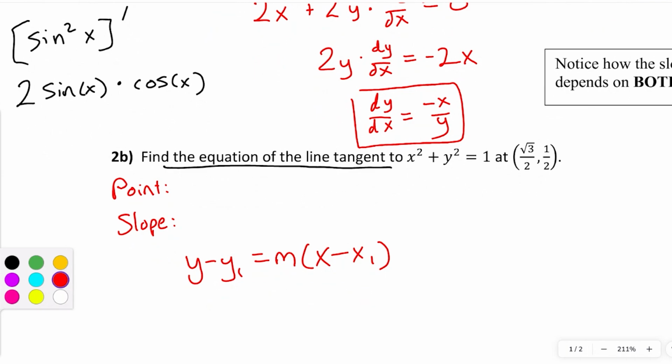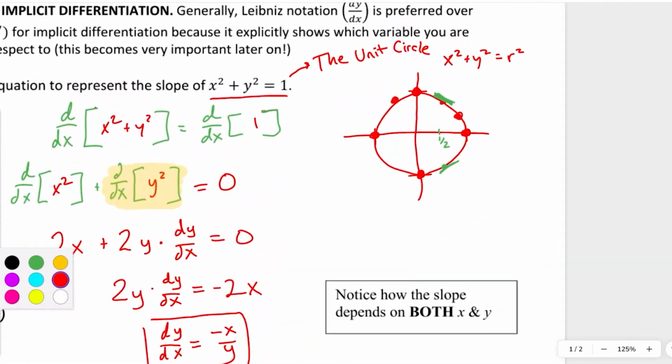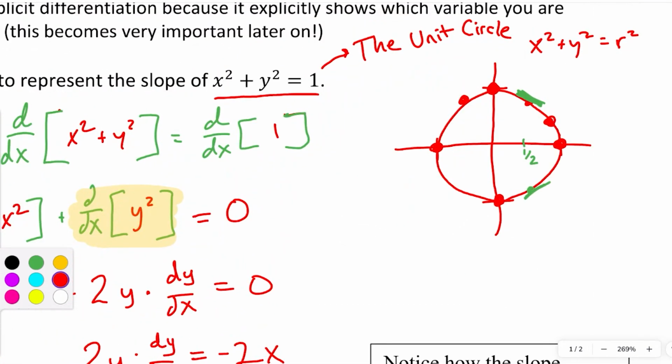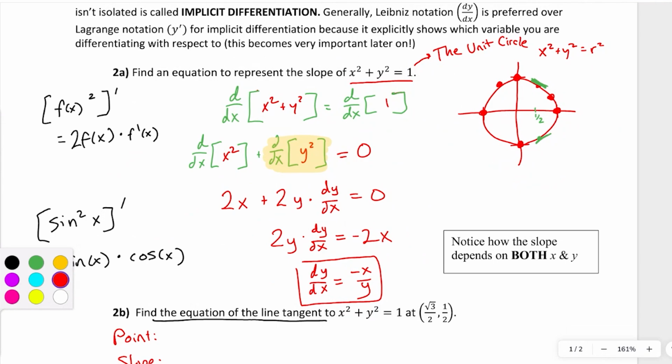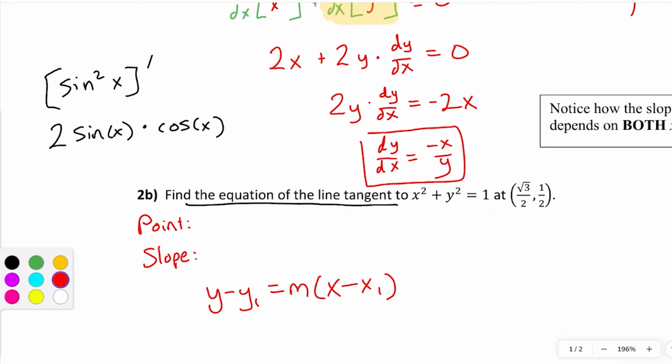But as we saw earlier, when we're dealing with relations that are not functions in terms of x, we're going to have to be given a y, right? We said earlier, if we're given an x value of 1/2 here, the slope is going to be different whether we're given this y or this y. So we're given both the x and the y here, which is kind of nice. So root 3 over 2, comma 1/2.